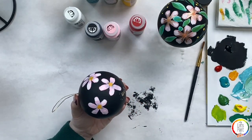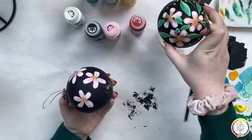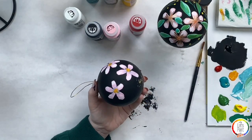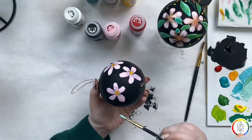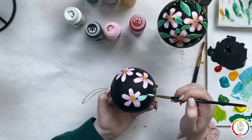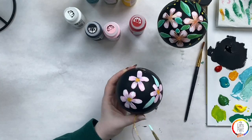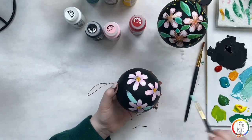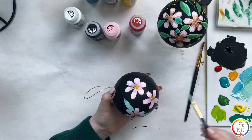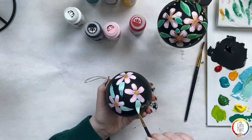And then we'll go ahead and add some really simple leaves, very similar to the ones that we've already been doing, coming away from our flowers. So I'm gonna start with our nice minty color that we've been using. And I'm gonna do a push-pull motion, just like the very first ones we did. So I'll start here. Push, pull, you're gonna be a little bit longer. Push, pull, and I'm gonna kind of note where each of my leaves are. I'll fill in some of that negative space. And by negative space, I mean all of the areas around our flowers. Push, pull. Push, pull.